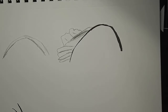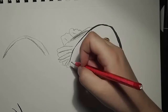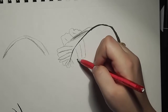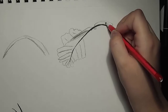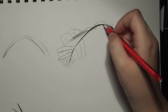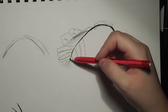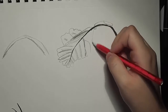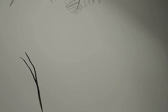The second one that I drew turned out much better. At this point, I realize something is wrong and I'm trying to fix the stem lines and make it longer, and eventually I give up and I just start drawing from my brain how I would draw a leaf, which is not good. Also, one of the pieces she has closer to the stem is actually overlapping, hanging over the middle stem, and it's flat out not good. So I changed it and made it better, definitely, by the second piece here.